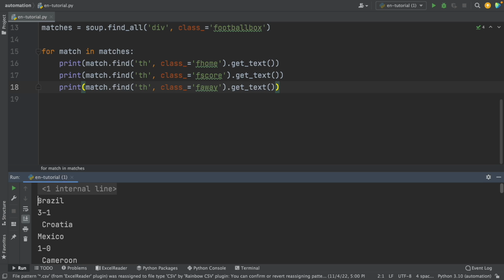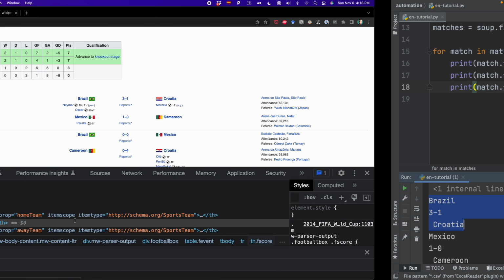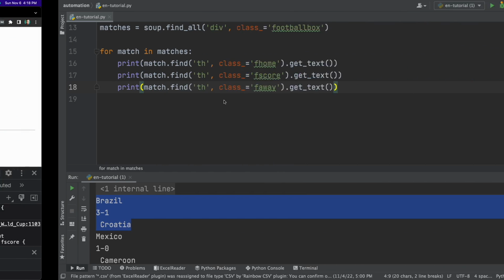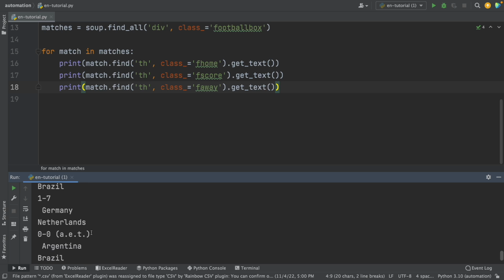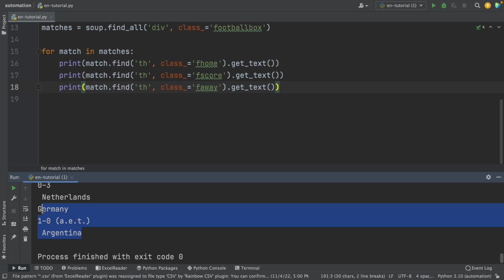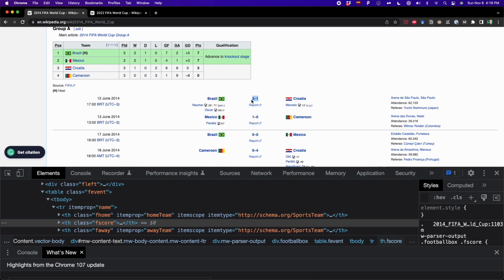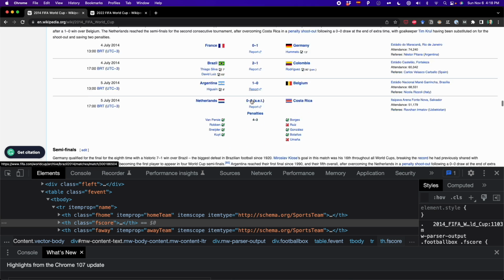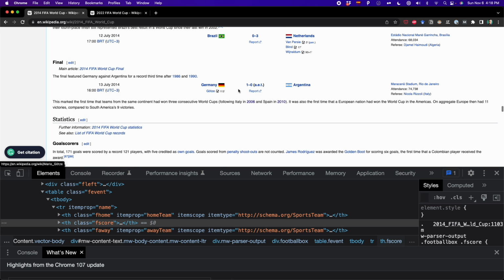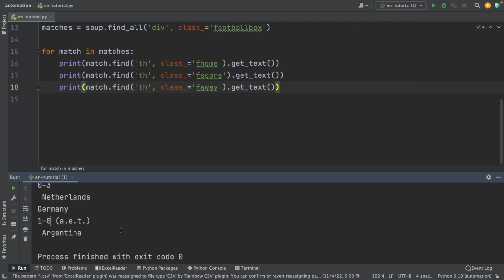So we have from the first match, which was Brazil-Croatia 3-1, which is this one, until the last match, which is Germany-Argentina. This was the final. And if you scroll down, you're gonna see that is here, the last match. So 1-0, and it's here 1-0. So we successfully extracted all this data.